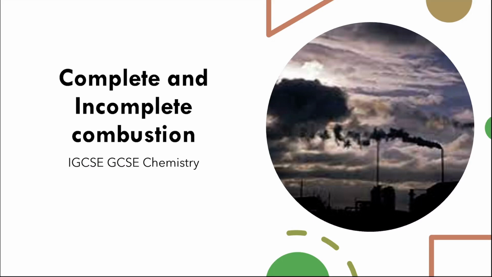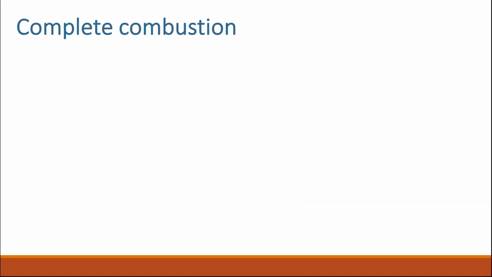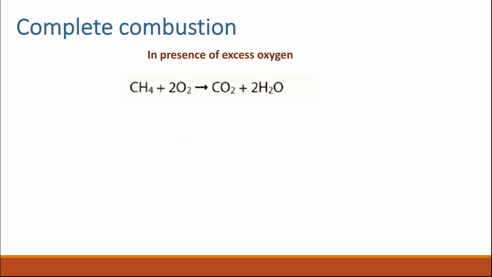In this video, I'm going to talk about the difference between complete and incomplete combustion. So what is complete combustion? Complete combustion is the burning of fuel in presence of excess oxygen. So in presence of excess oxygen, fuel will burn and will give you only carbon dioxide and water.